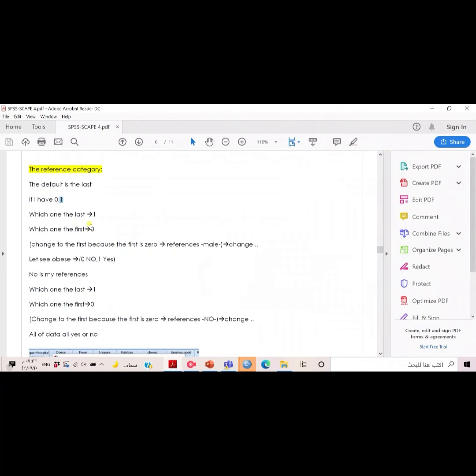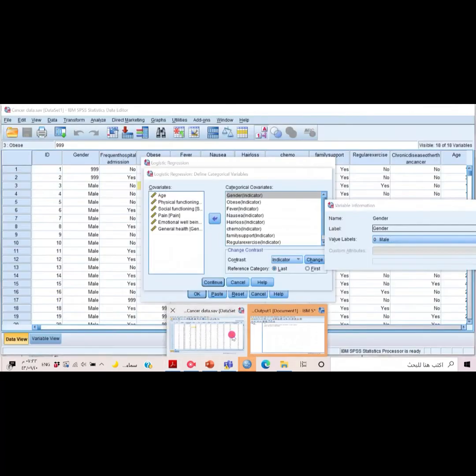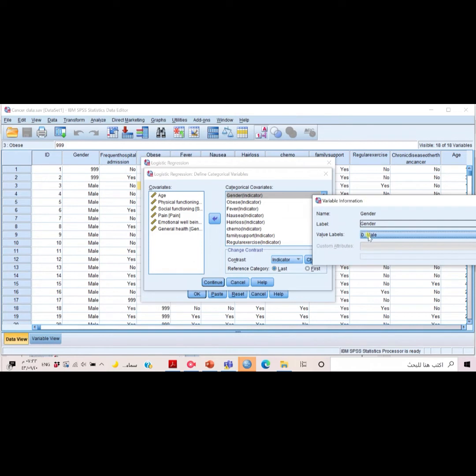The 0 will be first, and 1 will be last in order. So my reference, is it coded by first or last?